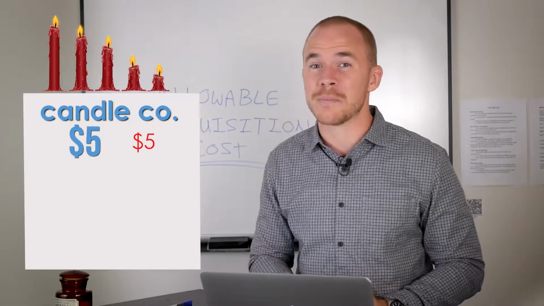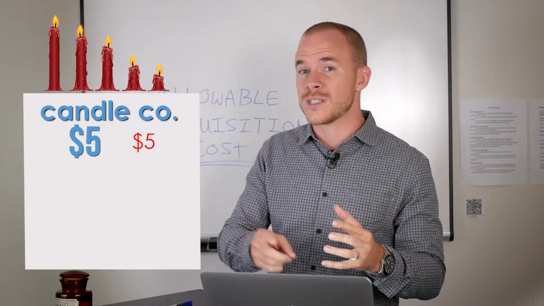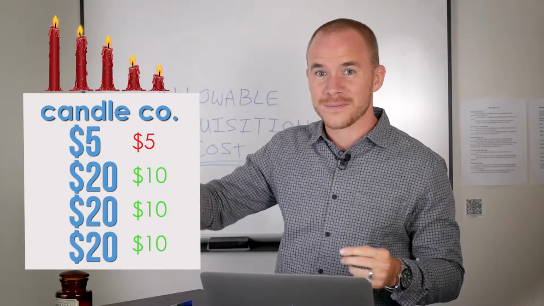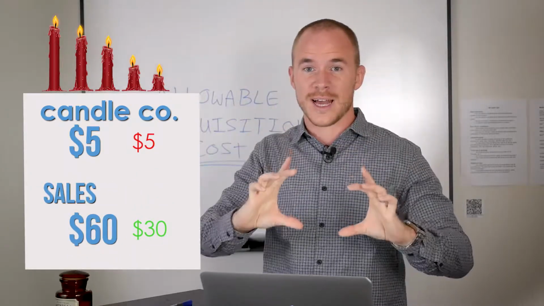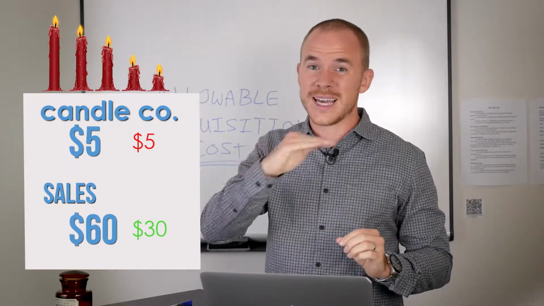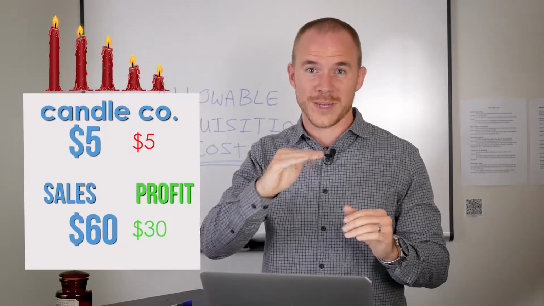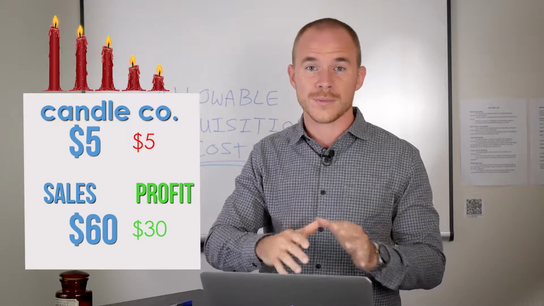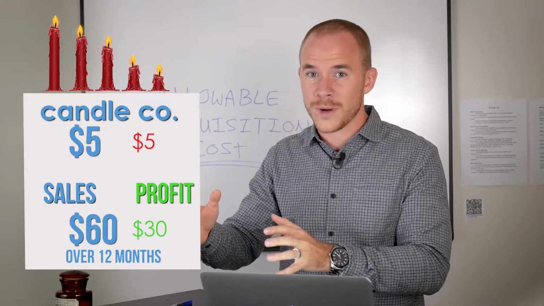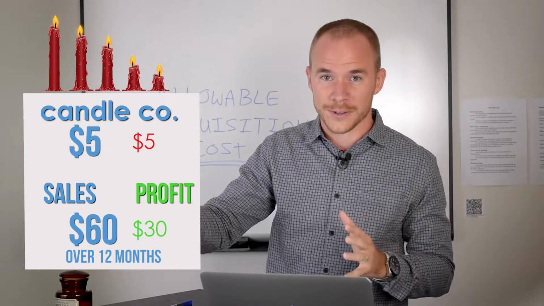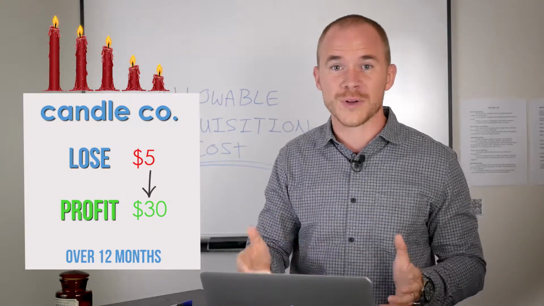Well, in that situation, it actually might make sense, because you're losing $5 up front, but then you're selling 3 candles at $20 a piece in the next 12 months to the same person. So $20, $20, $20 added together make $60. And if you're spending $10 per candle making it, then that's half, right? Which means you've spent $30 and your total profit is $30 over the next 12 months. So if you're going to make $30 profit already just on what that person's going to buy later, it could make total sense to lose $5 on the first purchase.